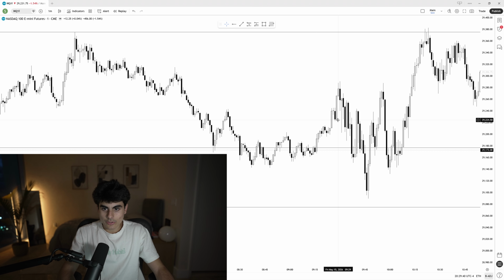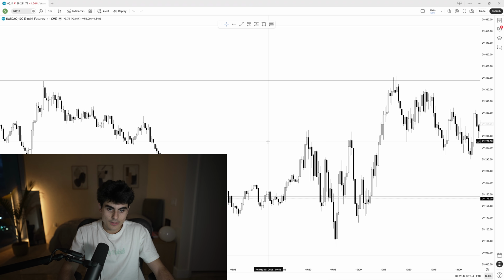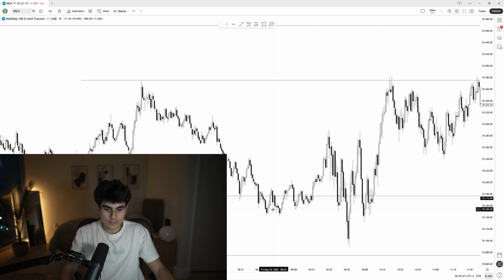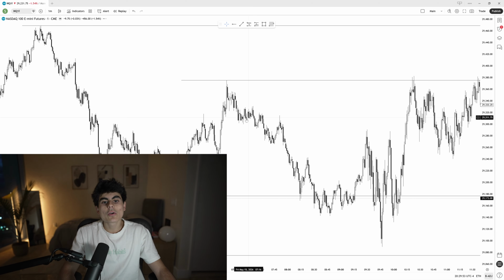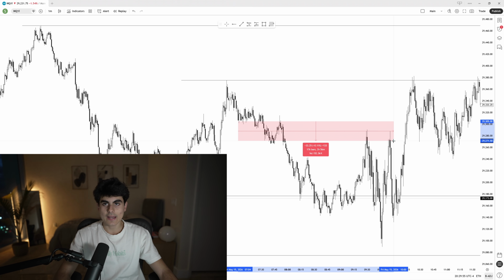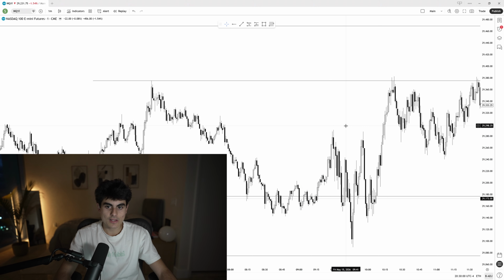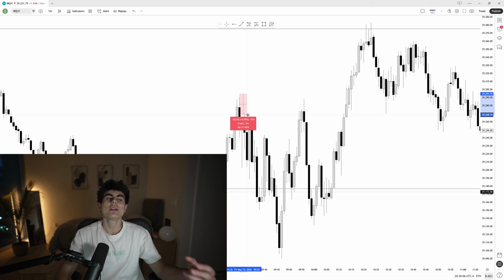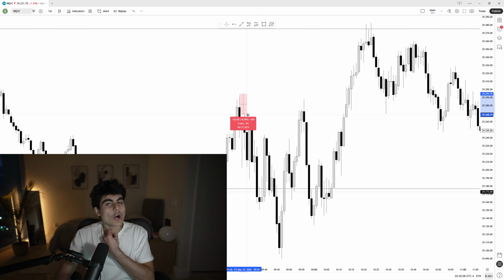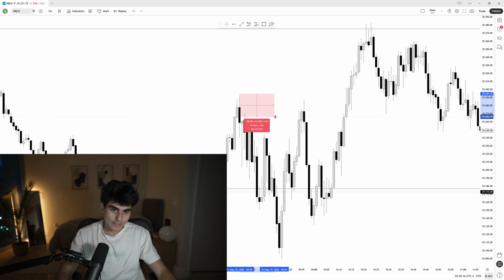Okay, so 9:30 opens right here, and we made a local bottom here during London session, and then during New York pre-market we go higher. We don't go inside of any major high time frame gap or anything, but we still just retrace, and that still counts as one. So I'm looking at the price action, and again, Friday, options expiration day. It's going to be a little bit choppy, right? A little bit all over the place. So you have to keep that in mind.